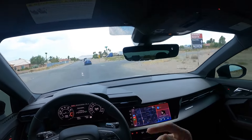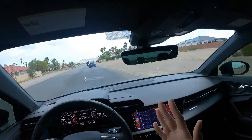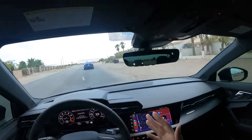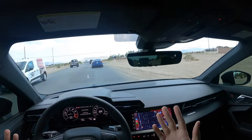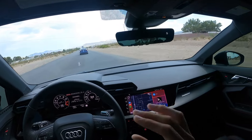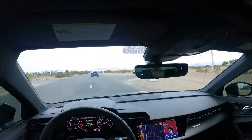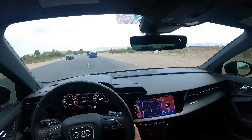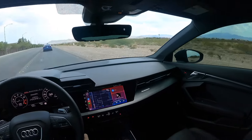First question: didn't you do a proper test drive before buying it? Yes, I did test drive the car, but only for five or ten minutes with a salesman. I didn't want to beat on a car with 10 miles on it. You can't get a good feel for a car on a short test drive — you'd need to take it home and live with it for a bit. I didn't know about the terrible low-end torque, I didn't know it would be super tight getting in and out — those are things you don't discover on a quick test drive.